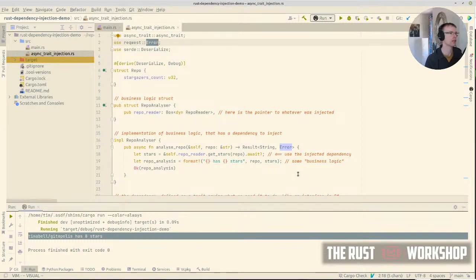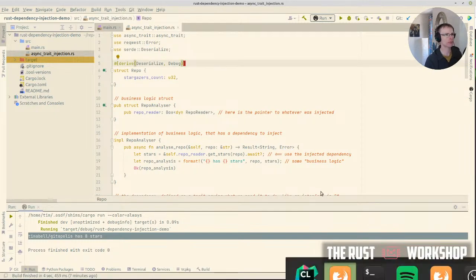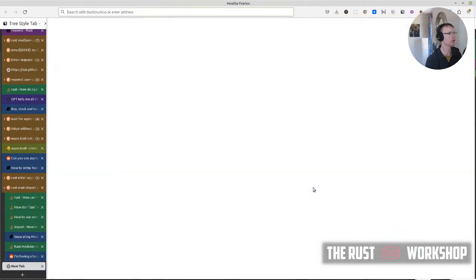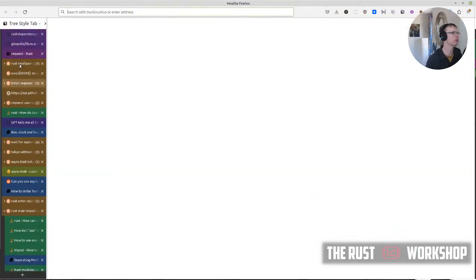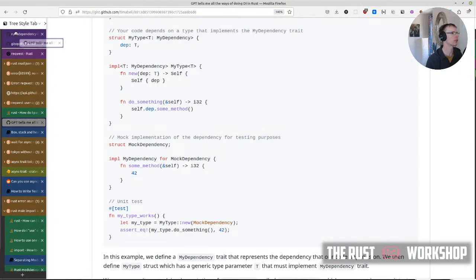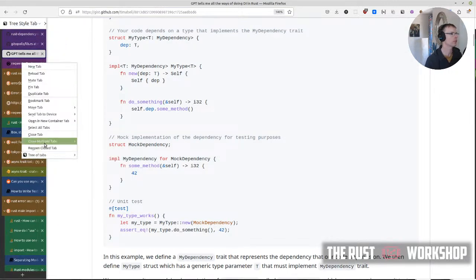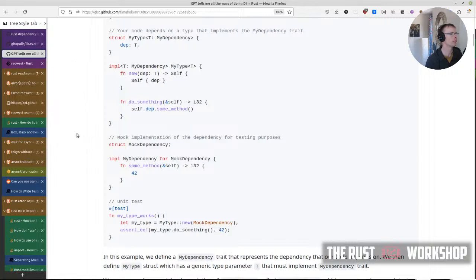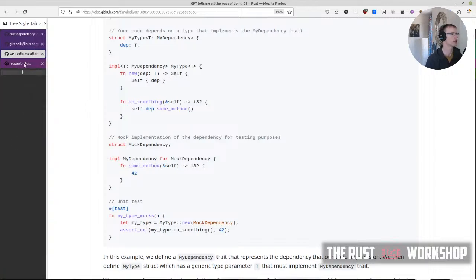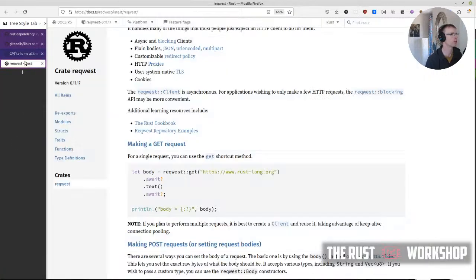So, quite a lot of tabs I've got open. I think we should get rid of some of these. Close to bottom. This is tree size tab, which is cool.